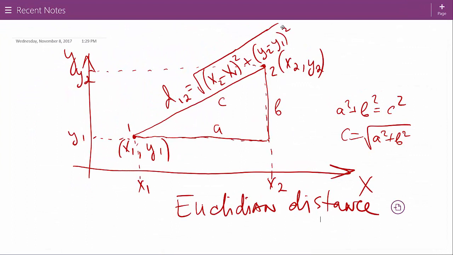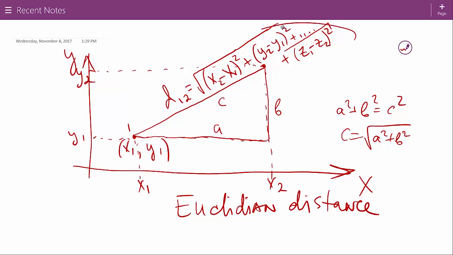So I should be able to expand my formula. This is the Euclidean distance for a 2-dimensional case. What if I have more dimensions? Well, if I have more dimensions, then the formula just keeps going. And after that, I'm going to have, let's call it, z1 minus z2, squared. And all of that is under the square root sign, obviously. So however many columns I have, that's going to be part of my formula for calculating the distance.